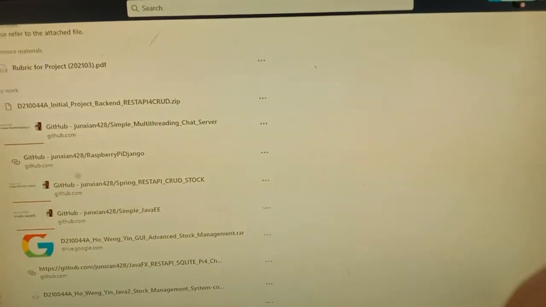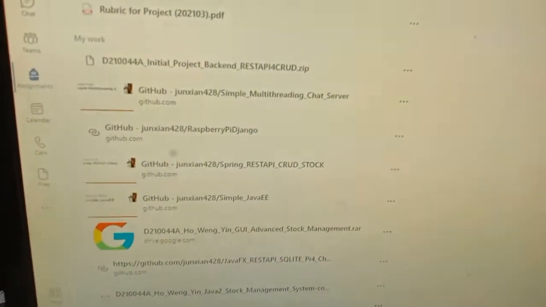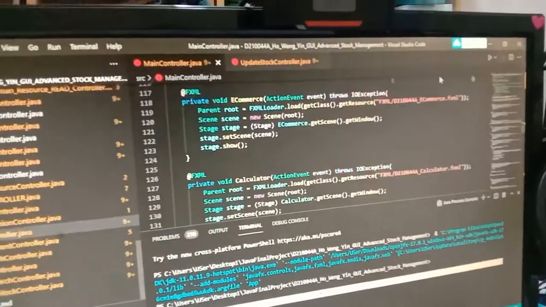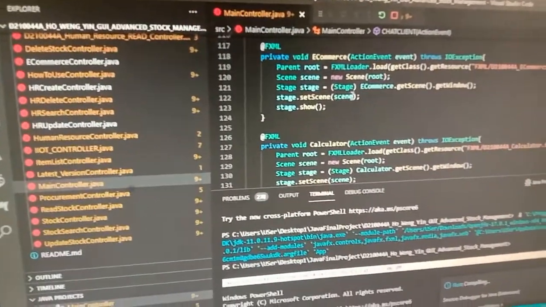You need to import this into the phpMyAdmin that we just showed, in order to access it. So currently we need to run this. This is the main application.